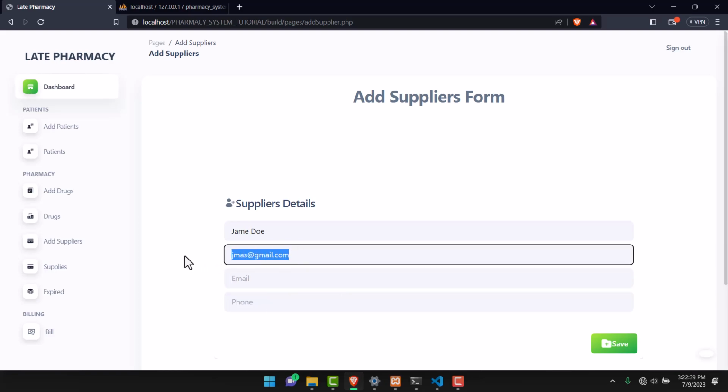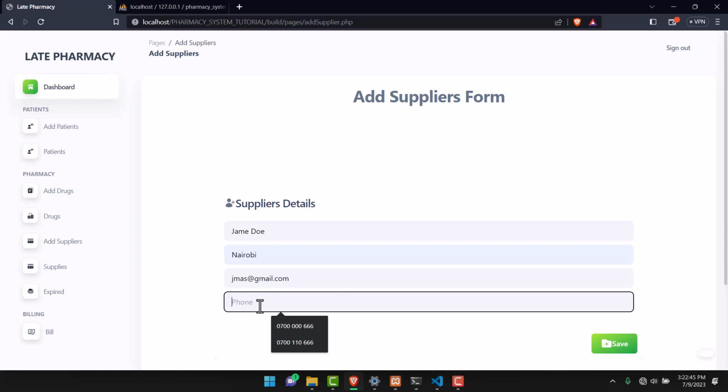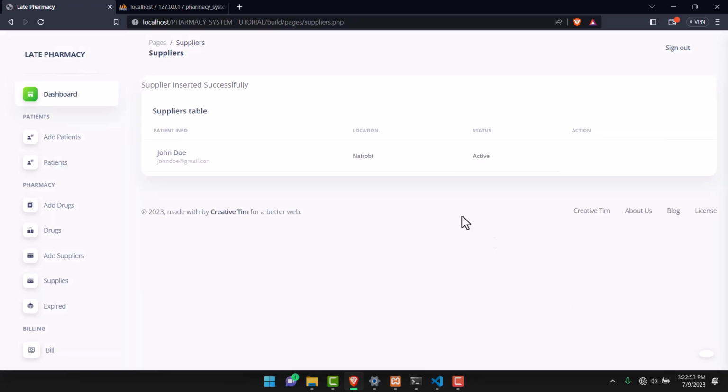Sorry, this one should be the email should go there and the phone number. And so now I save, and we can see supplier inserted successfully. Only that it is not formatted as we would expect, but we're not so much interested with the formatting.